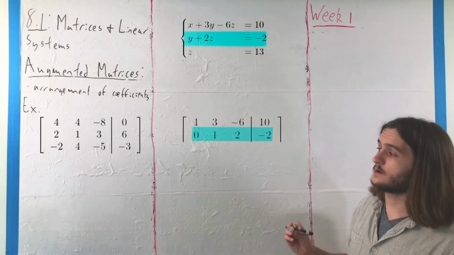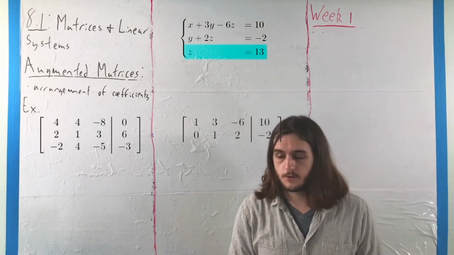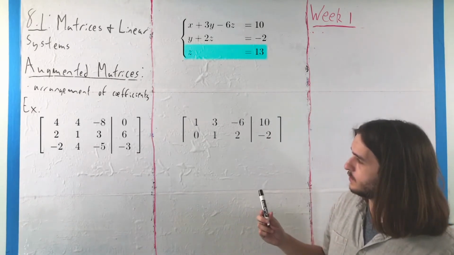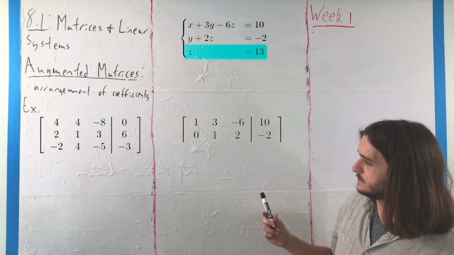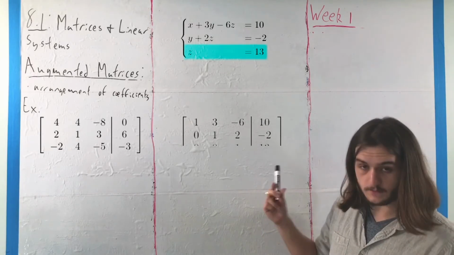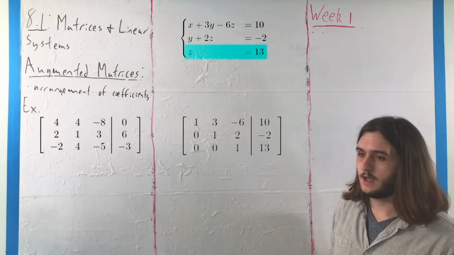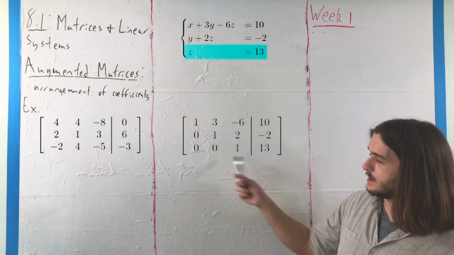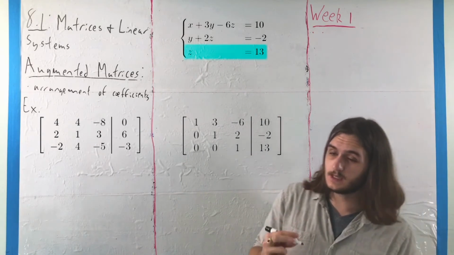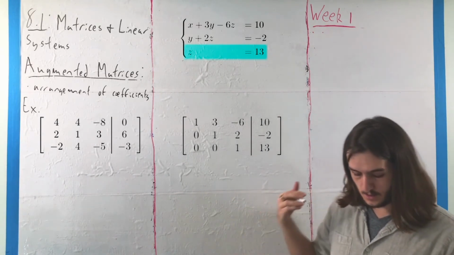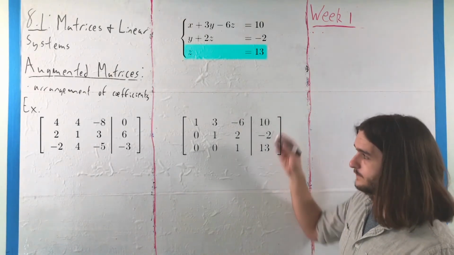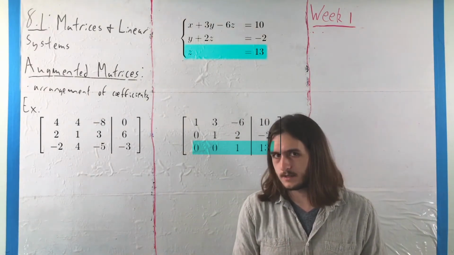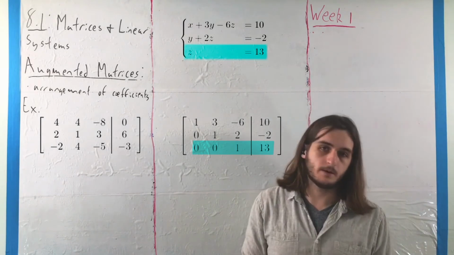Now, for our last row, we're going to put in a value of 0, because there are no x values, another 0, because there are no y values, and then 1, because there's only one z, along with the constant 12 on the other side. And then we're going to draw in that line to symbolize that it is an augmented matrix and not the other kind that we'll talk about later.